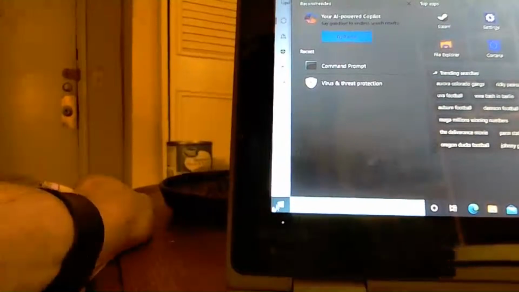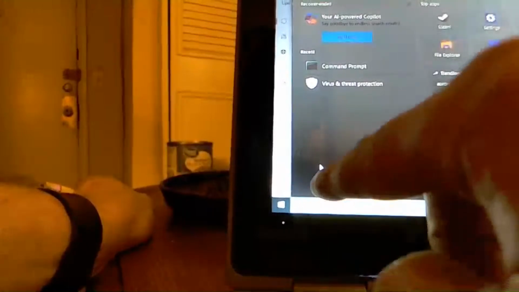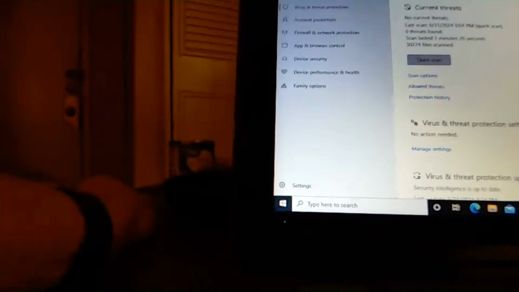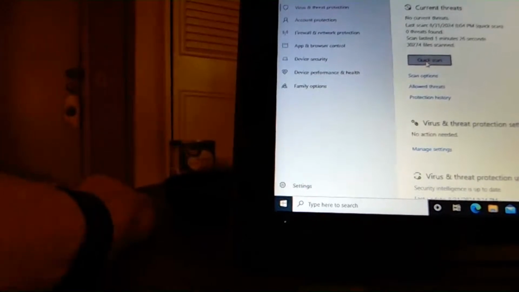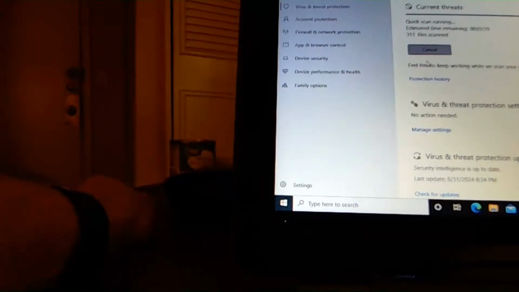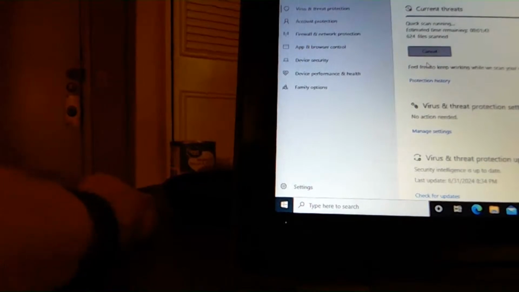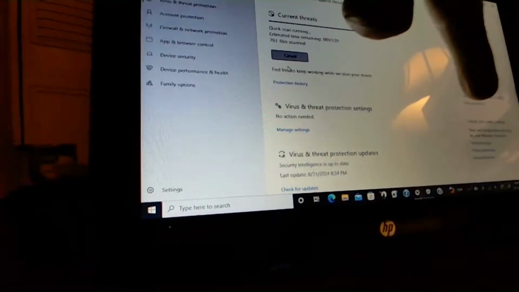So basically what you want to do is go into your search bar, type in V as in Victor, I as in India, R as in Romeo, and this page right here will pull up. This is your virus and threat protection. Come down to where it says quick scan, left click that, and let it run until it completes. Once it's complete, it'll let you know down here on the right hand side of your screen if you have any viruses detected.